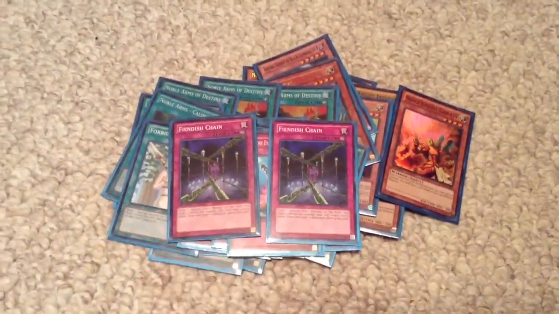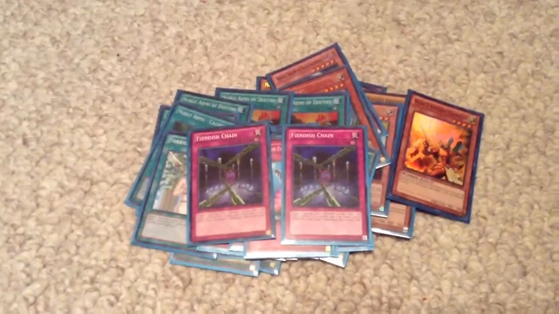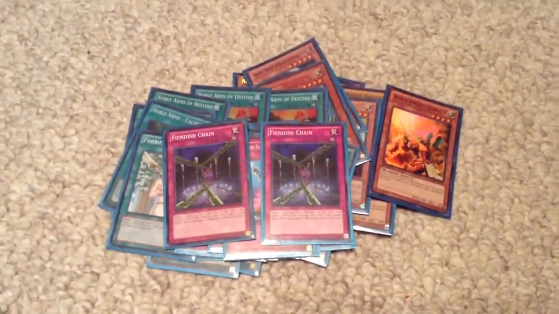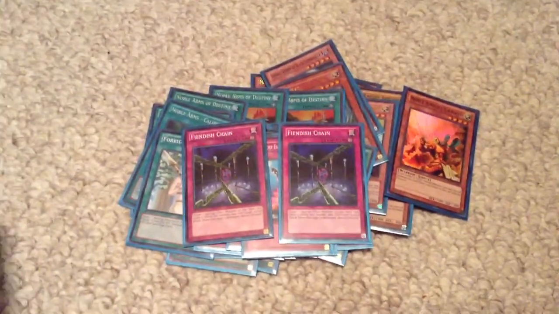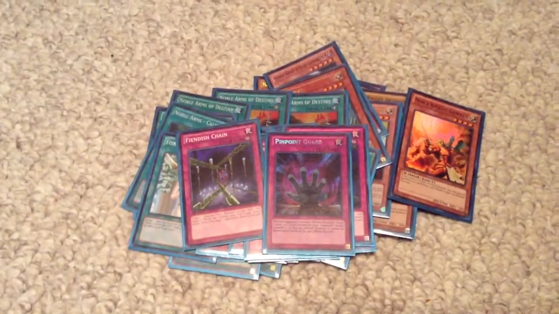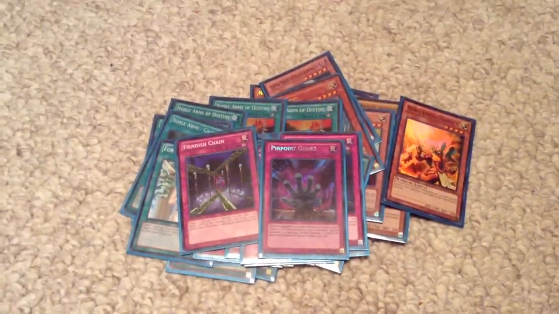It's basically an effect veiler, and they can attack. So it's like you negate their effect and they can attack. So I took out an effect veil and put that in. And then one card that I think is going to get a lot of play this format, and it's gone up in price, and I'm glad I picked mine up before they spiked, is Pinpoint Guard.